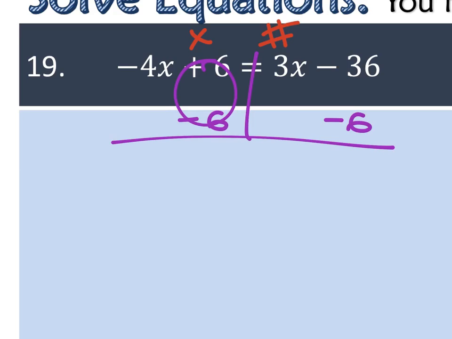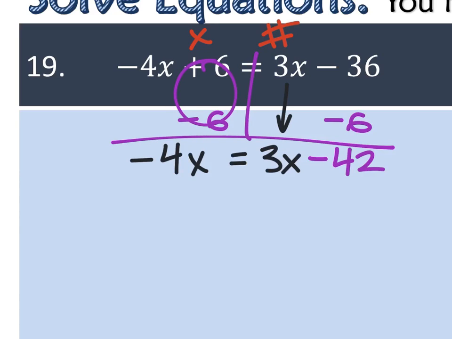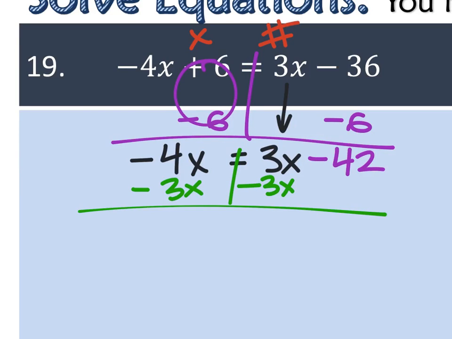So that does zero that out. And I'll drop the negative 4x there, which now equals, I'm going to drop the 3x as well. And negative 36 minus 6 is negative 42. So continuing the scan, negative 4x, we already know that's on the correct side. But the 3x is on the number side of things, but it has an x with it. So it's an x term. We've got to zero that out as well. So subtract 3x, but if you do it to one side, you've got to do the other side, guys. So I will zero that out. Negative 4x minus 3x is negative 7x. This is going to equal, and we're going to drop the negative 42 there.